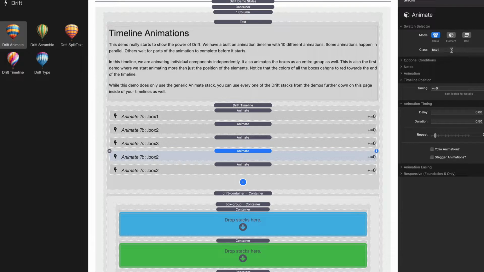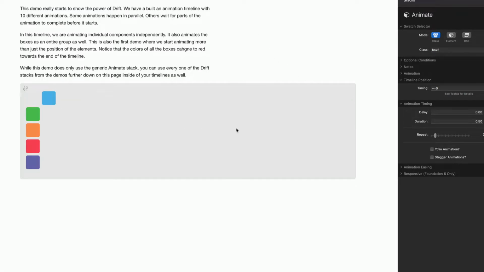Box 3, box 4, box 5. And let's preview. So now I go box 1, 2, 3, 4, 5, and they all happen sequentially. By default, the next animation always starts immediately after the previous animation finishes.